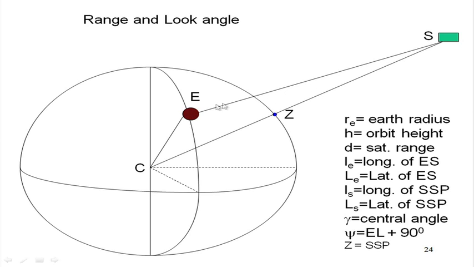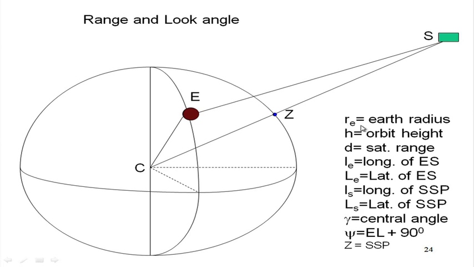This is important for us, because we will try to find out what is the delay for the signal to reach the satellite or from satellite to the earth station. And also these are the radius of the earth. Assuming earth is a sphere, C to E is the radius of the earth. Similarly, there are latitude and longitude that will be coming. So, this is the longitude of the earth station called E, and this will be the latitude. Both are L. So, let us define small l for longitude and capital L for latitude.